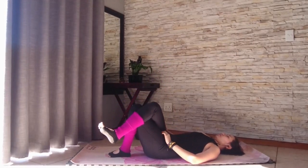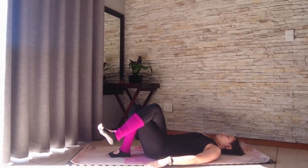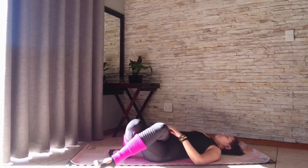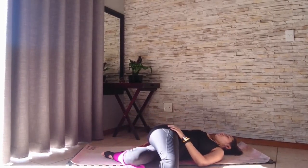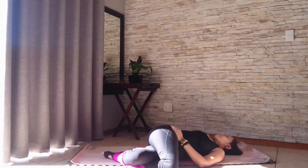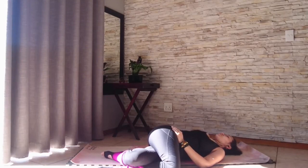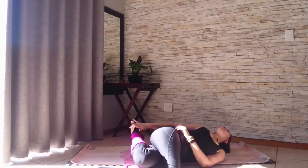And gently, you can bring your hands out to the side if you like. It's all up to you. Lowering the knees down, to the left side of the body. So your knees are in an eagle pose position, got eagle legs. If you want to, you can use the right hand coming lower down towards the left foot. You can grab a hold of that.